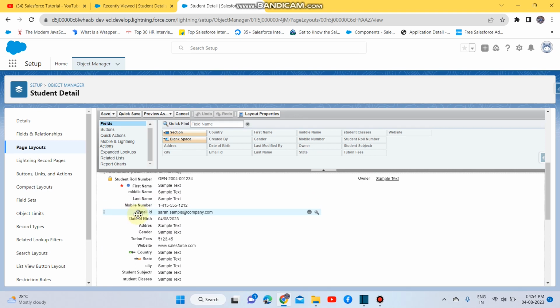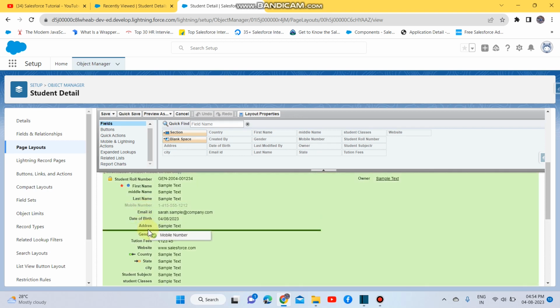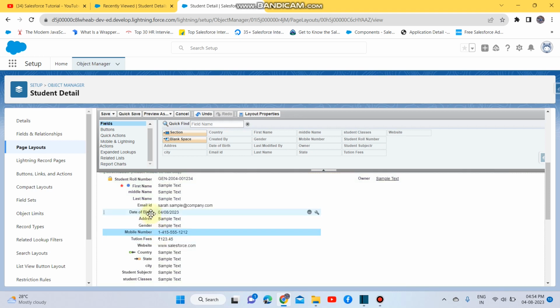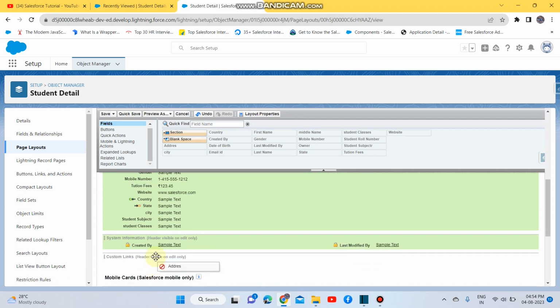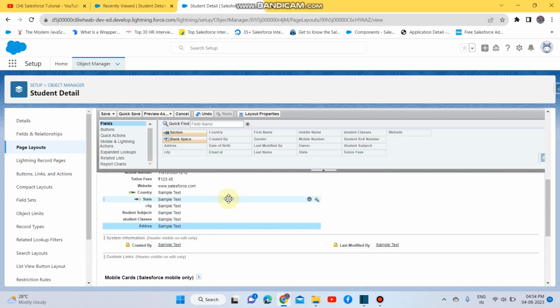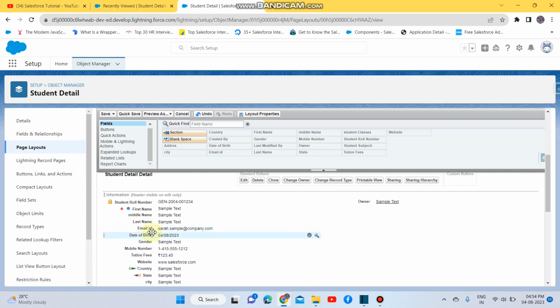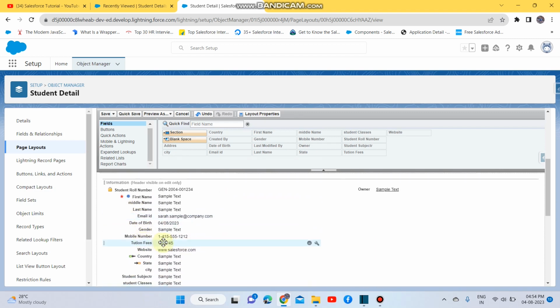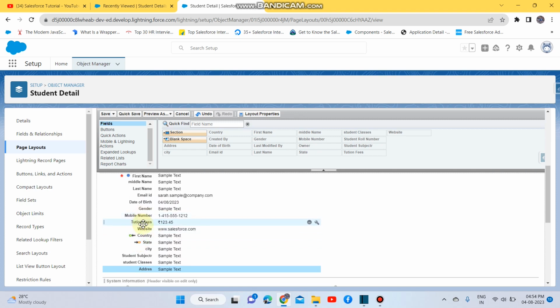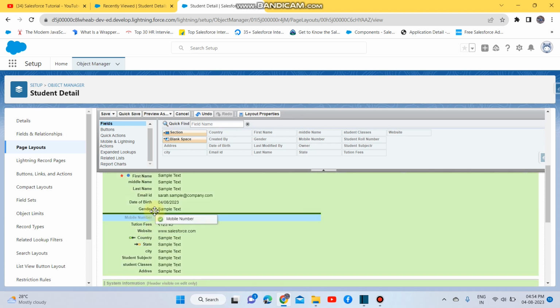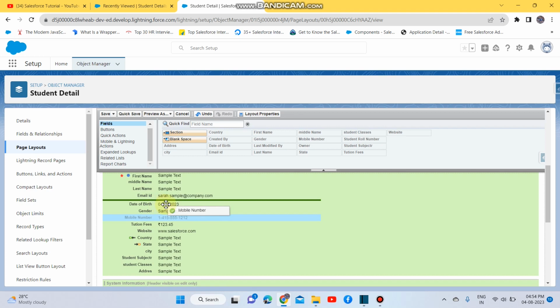I want the mobile number field below the gender. I want the address field at the last of the student classes. I want the mobile number up to the date of birth.